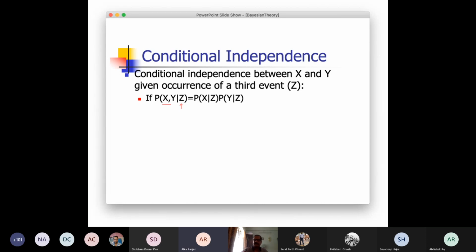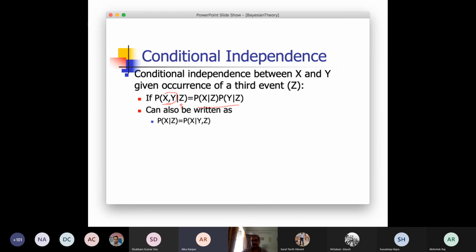And we're expressing that, what is the conditional probability of joint occurrence of x and y given z. Now, we say that this is conditionally independent if this becomes true. That means this equals the product of their conditional probabilities on z. It is the same. So there are other ways of expressing this also, like I can write also in the same form.